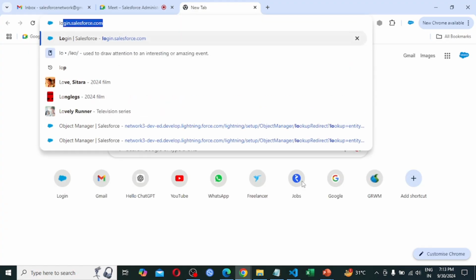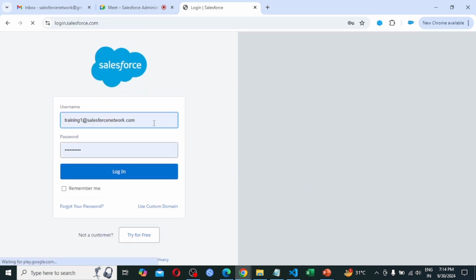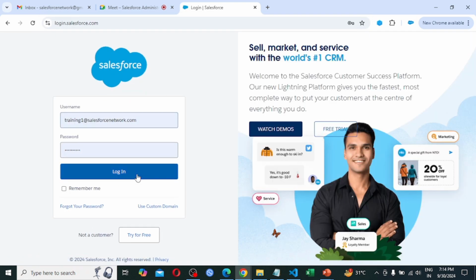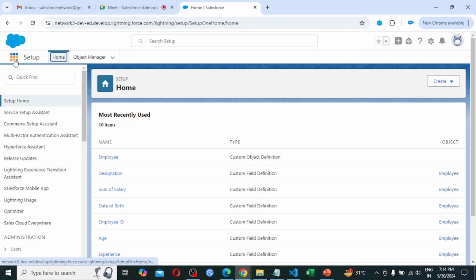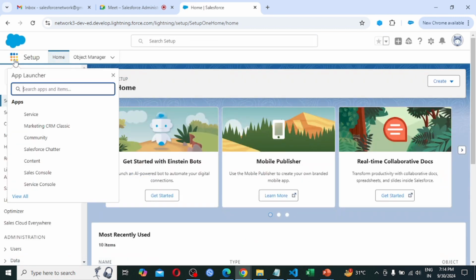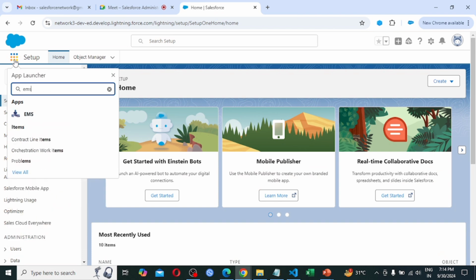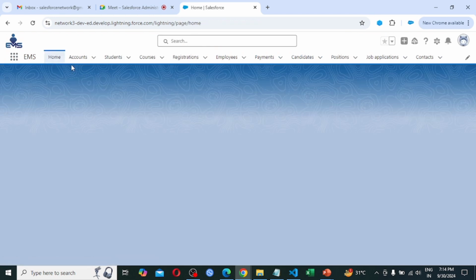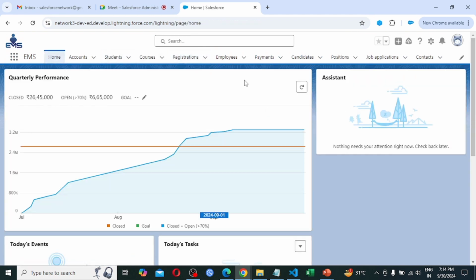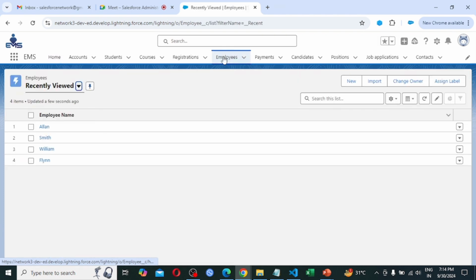To do the practical, log into our Salesforce account by providing the username and password. By default it redirects to the Lightning Experience page. First we need to search for our application. In this application we have already created the employee object, and on this employee object we have to create the date of joining field.